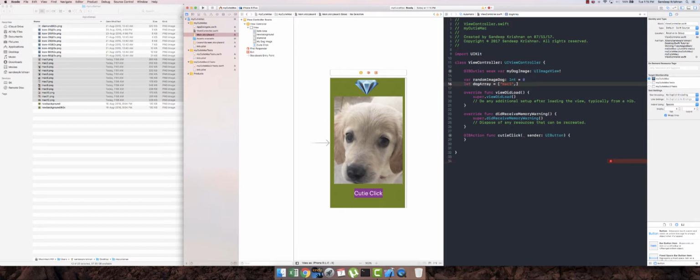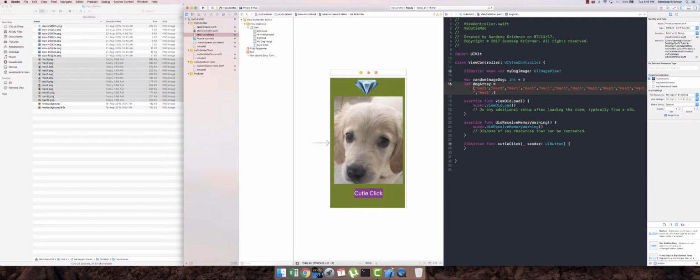So I've got to do this 11 more times. So 1, 2, 3, 4, 5, 6, 7, 8, 9, 10, 11. Alright, so I've got to do this thing of changing the name. Cool. So this is my 12th image, this is my second image, this is my third image, fourth image, fifth image, sixth image, seventh image, eighth image, ninth image. 11th image, and we're done.